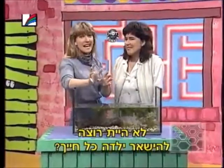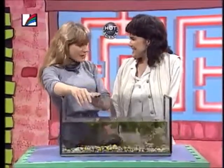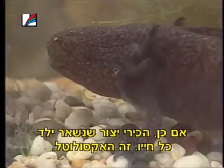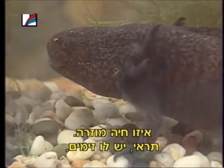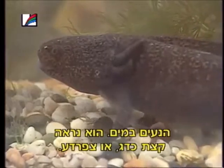Wouldn't it be great to stay a kid all your life? I sure would. You could play and never have to grow up. It'd be great. Yeah, we'll meet a creature that does stay a kid all its life. This is the axolotl. Oh, what a weird-looking animal. Look, it's got gills on the outside, poking out into the water. It looks a bit like a fish or a frog.